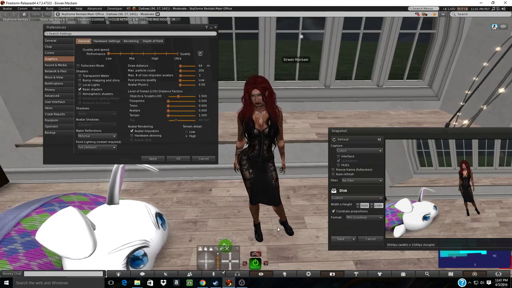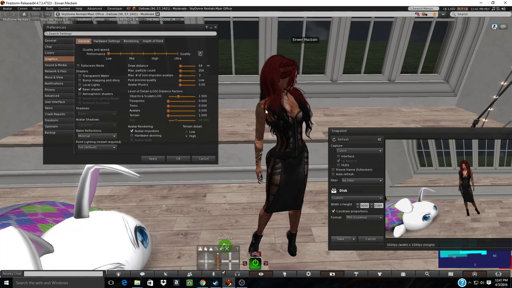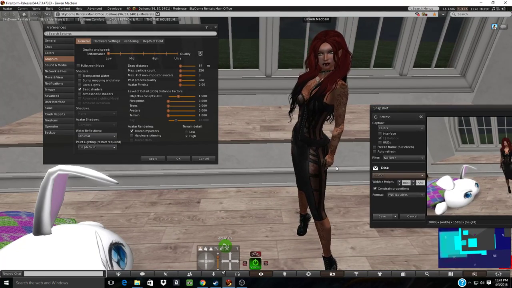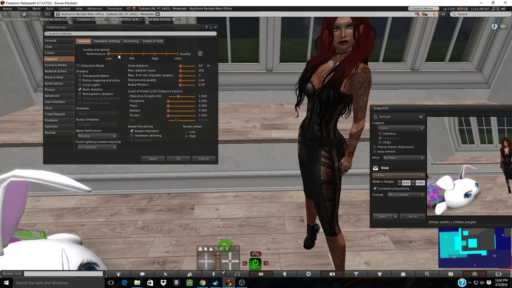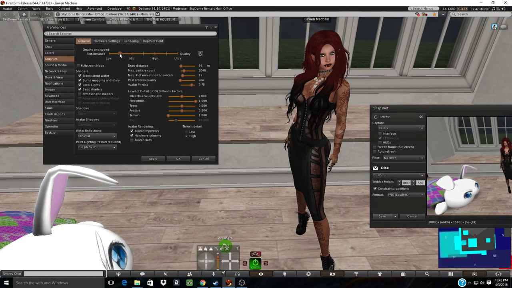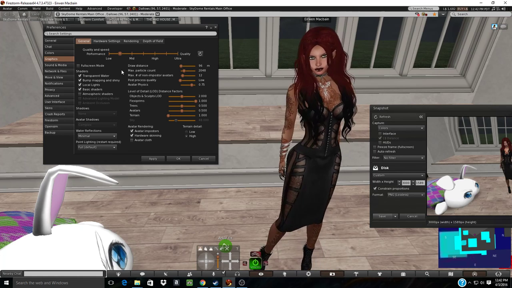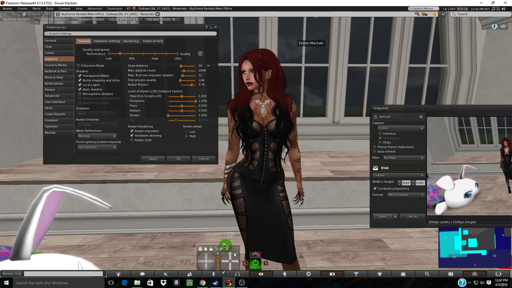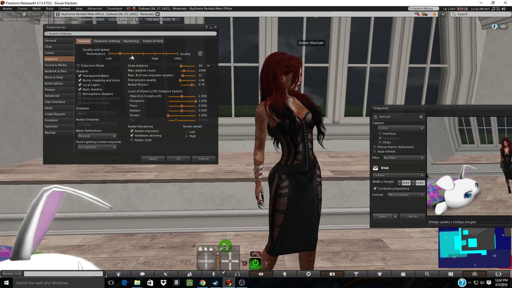And like here, when you put it on low, things start doing that, and you can see that the shadow comes out really funky. I've had that problem before of having my graphics too low, and then I couldn't see people's stuff right. When you bump it up one, it actually makes it so you can at least see things right. So between low and mid, if you want really low graphics, that's a good one to go with rather than going completely low.